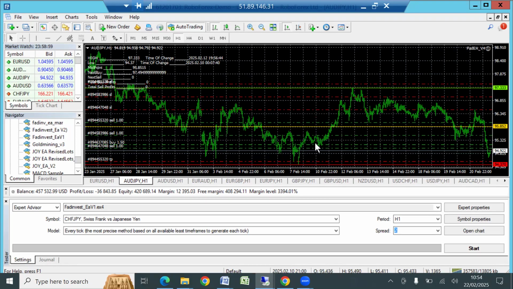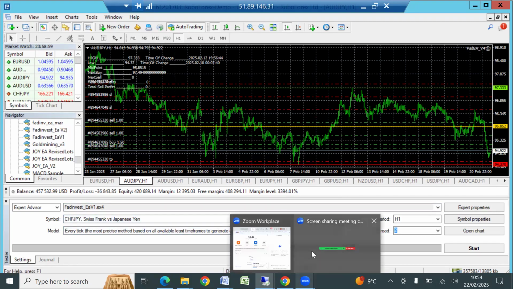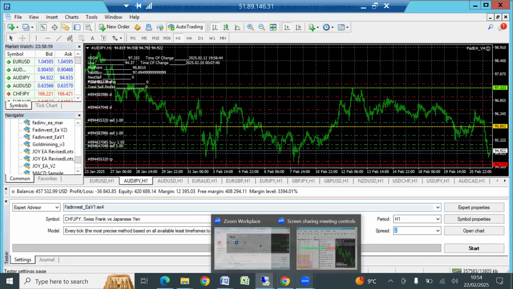So it will be easier to say, oh, it's leaving the lowest point, let's buy upwards. And then when it goes to the highest, it's coming downwards, let's sell downwards. So that is the logic of the market, and that's how it's going to help us effectively.